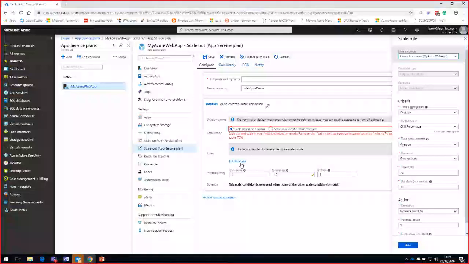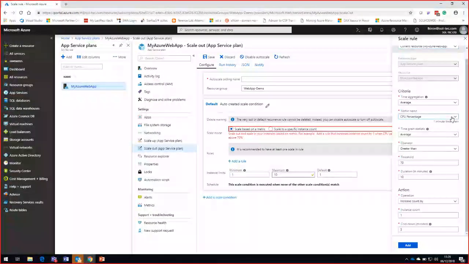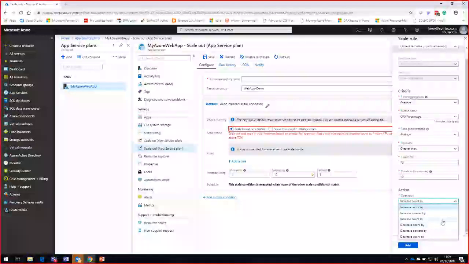Now, those are charged per minute, so it's not a problem. It doesn't mean that when you spin up 10 instances, you instantly pay £300. No, it's not like that. It's actually measured by the minute, which is great. The rules you can create here are quite cool, because we can use a lot of metrics, whether it's CPU, memory, disk queues, whatever your application needs are. And we can create rules for both increasing and decreasing the count.